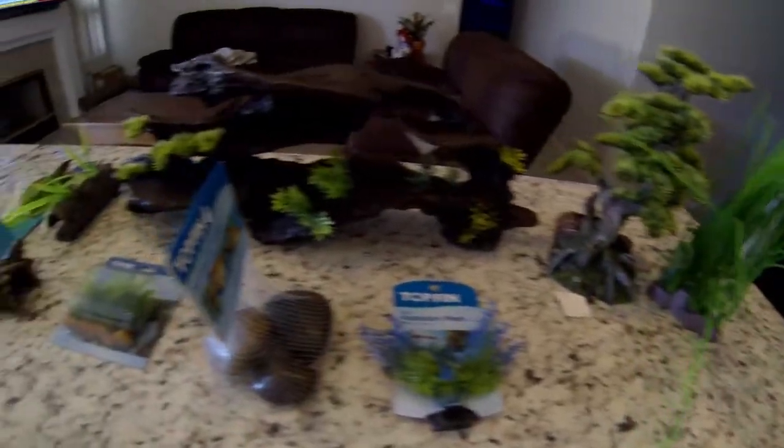And yes, if you haven't noticed, we are not using live plants yet. Our tank can handle live plants. If we do that, we want to make sure we understand our plants better, and we want to make sure that we get some minerals and fertilizer for the areas that we do plant. But until then, we're just going to go with fake plants. So anyway, that's what we got so far, and we'll see how it looks.